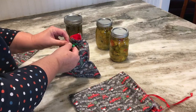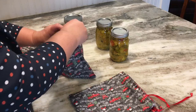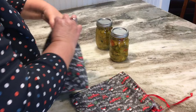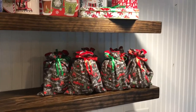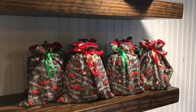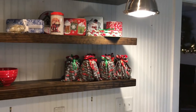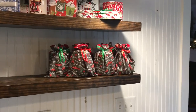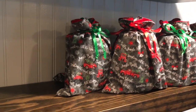So these are gifts that I'm giving out to family and friends this Christmas season. And we got 7 of them made today. I've got more to make, but I just wanted to give you an idea of how easy it was. And there they are, sitting on the shelf, ready to be given as gifts. Now I will go back and print out a gift tag explaining exactly what is in the jar and how to use it. But I just wanted you to see what they look like all finished.